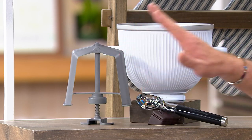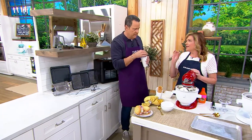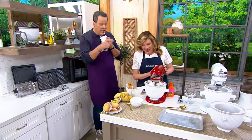Now, this will fit any tilt head or bowl lift KitchenAid, correct? Right, except for the mini. No minis, but everything else we're okay. And we have a little slug of water. All right, so talk to us.